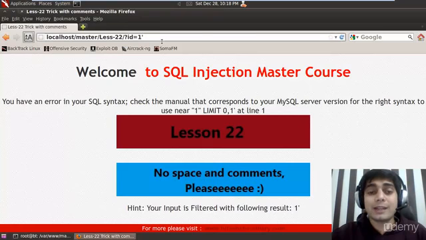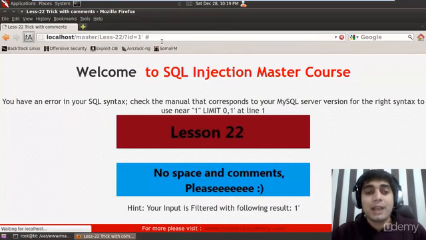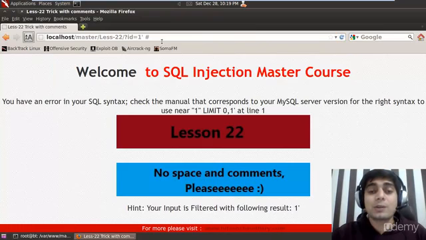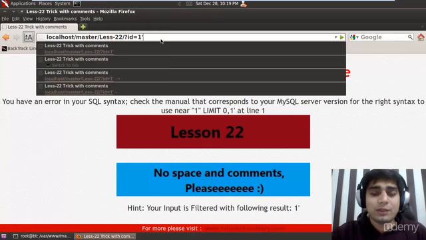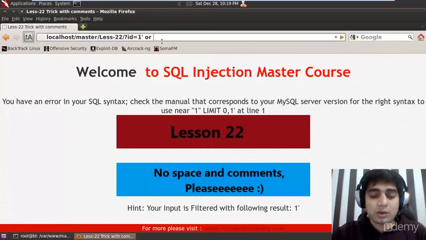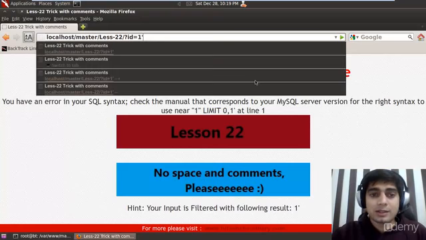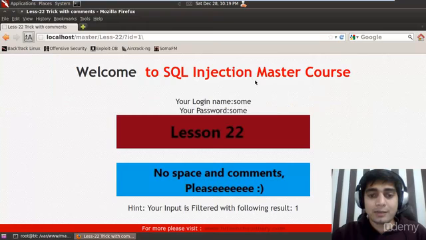Now some of you might get happy that we got an error, but if I put a minus or a hyphen, that is a query delimiter, it doesn't fix it. Neither the hyphen nor the hash sign or any others will work, because we have just seen in the source code that they are stripped out, or you can say blacklisted. One way to fix it is with or quote 1, because we have seen it is just a single quote filtration here. Backslashes are also not working.